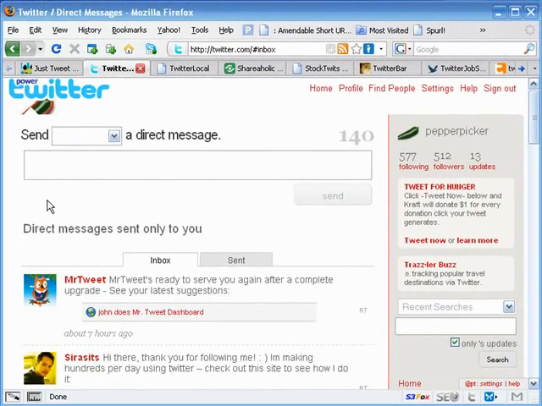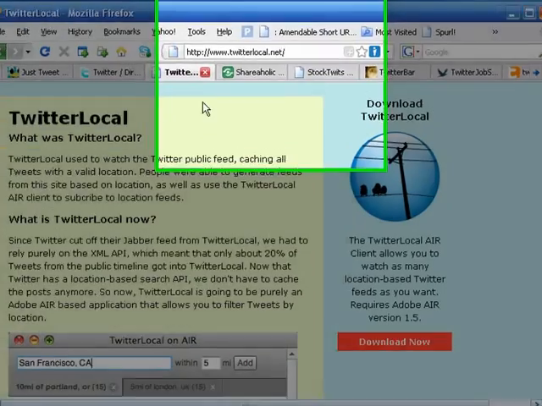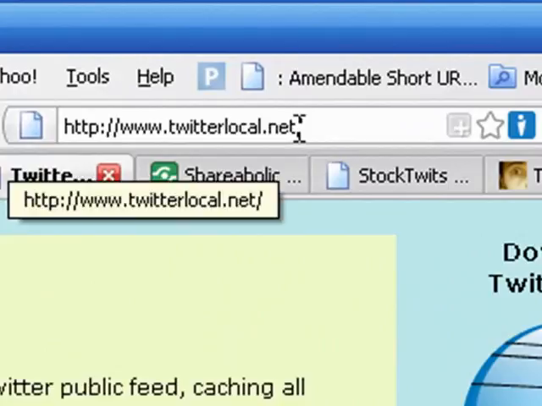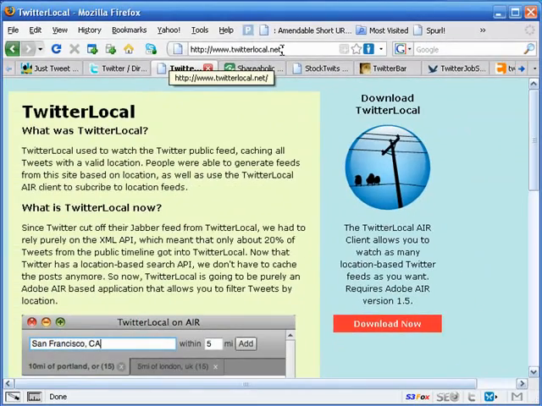For the people that like to keep things local, you have Twitter Local. That's this right here. You can see right here is the URL. Now, this used to be known as Twitter Where, way back in the day. Now, there are a couple of other similar sites, but I don't find that those sites, or tools rather, have as much functionality as this one. Now, this one has been recently updated. I say recently, I mean like, I don't know, about a year ago now. But it works pretty cool. So definitely, if you're looking for something like a meetup type situation using Twitter, then you might want to check this one out.